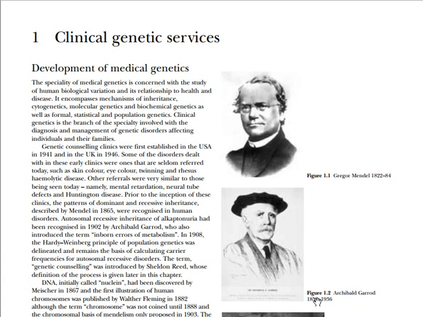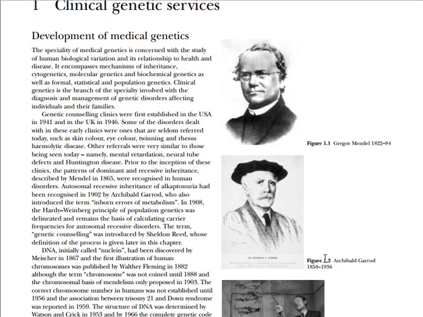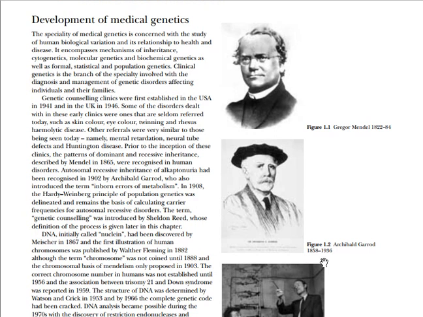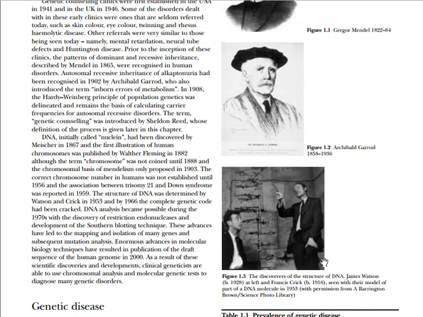Now the second thing, you have another person who was also a very good pioneer in clinical genetics, Archibald Garrod, from 1858 to 1936. He also worked to improve the clinical genetics model. So these are the people before those that discovered the DNA structure. The DNA structure was discovered by James Watson and Francis Crick. Those are the two people that discovered the DNA structure.